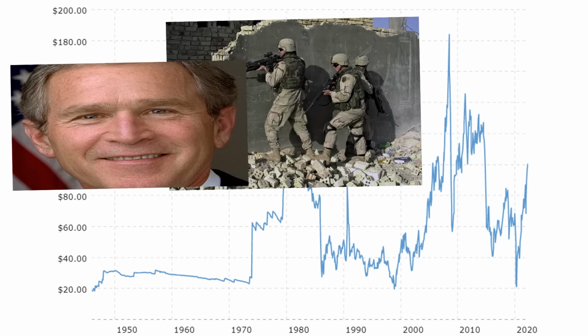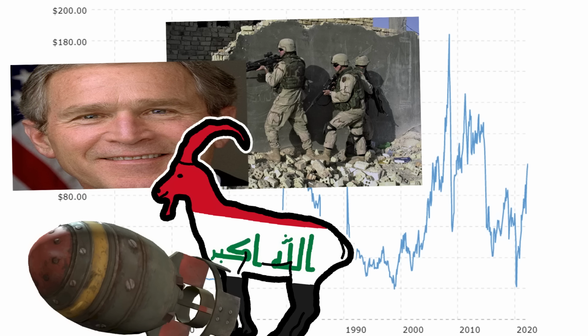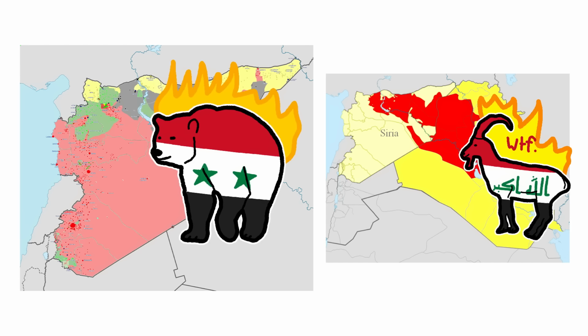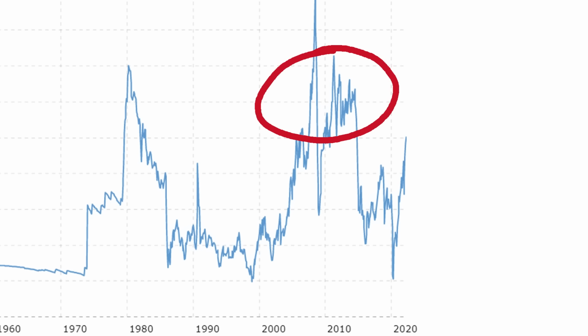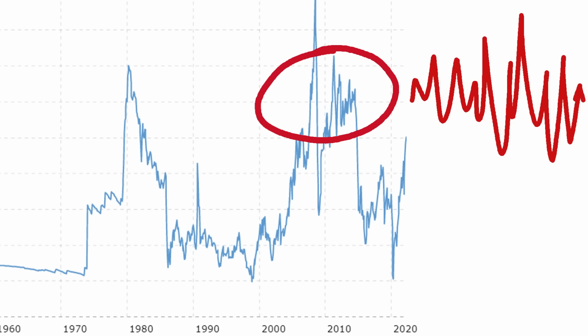First is the War on Terror, aka the Second Gulf War, when George W. maybe lied about weapons of mass destruction in Iraq and went in. Not only that, but ever since the start of the Syrian civil war in 2013, spilling into Iraq, the region has been more or less in constant war since 2003. This causes the massive climb, but also the fluctuation afterwards. Just look how jiggly that is. It's crazy how volatile the prices are here.